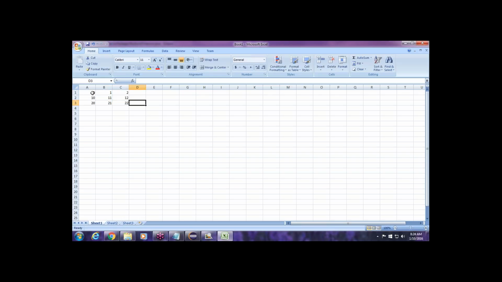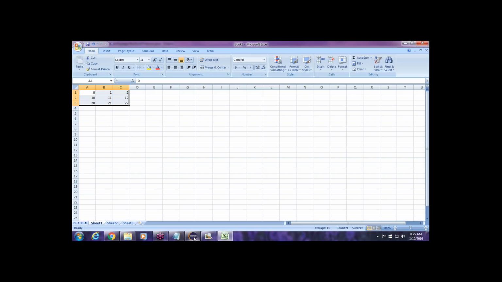So this is our location: 0 0, 0 1, 0 2. The first number will represent a row, and the second will represent a column.